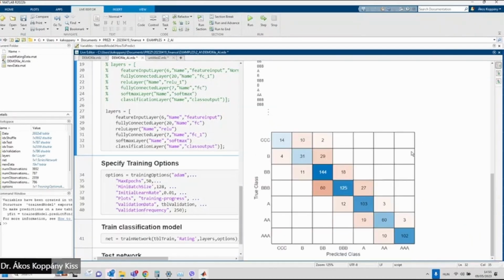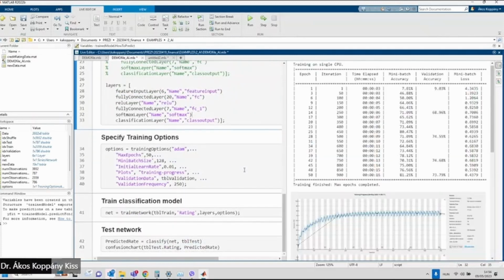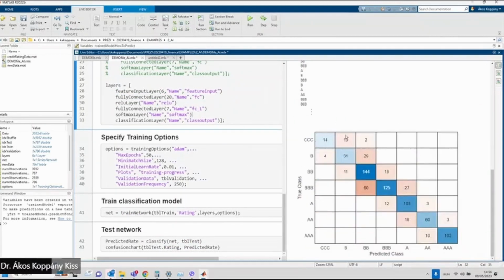We can see that, for example, most of the BB classes are predicted as BB. However, there is a chance that a neighboring class is the result. However, not a very bad classification within 20 seconds.